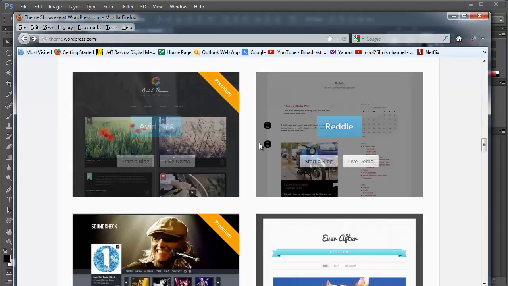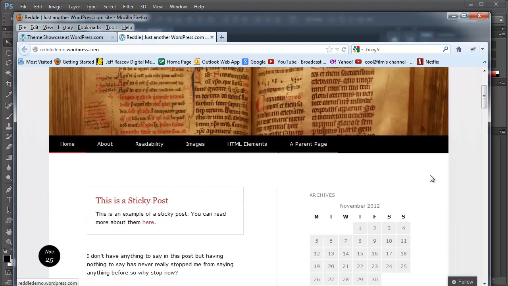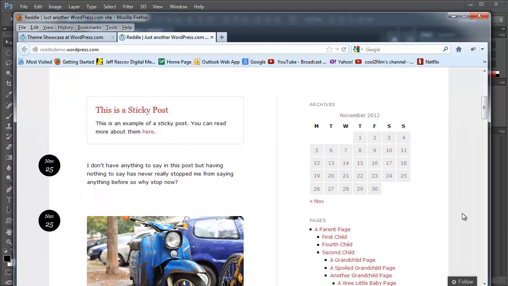Let me go to the live demo here. I like this layout. I like the artwork up here, the nice simple black with white text and a little rollover effect. So I really like this layout, and I'm going to try and mimic some of that. But I'm going to sort of put it into my comp before I do that, so I can have some people look at it and see if they like it. And I want this calendar right here.